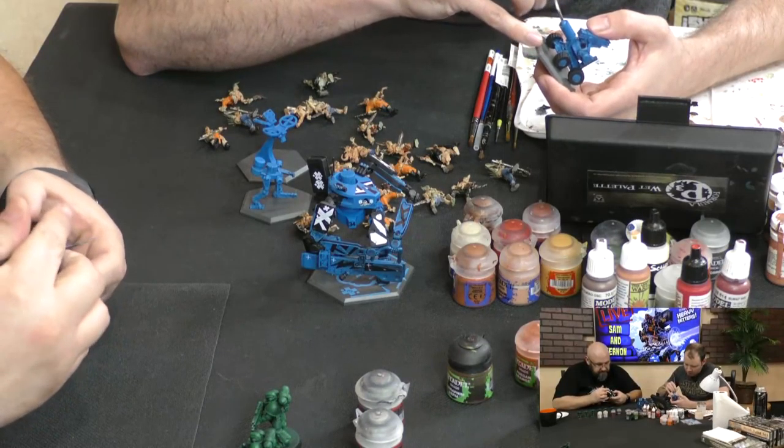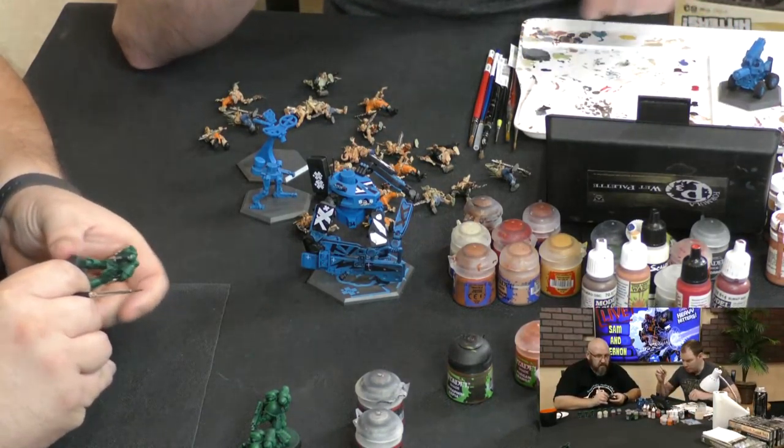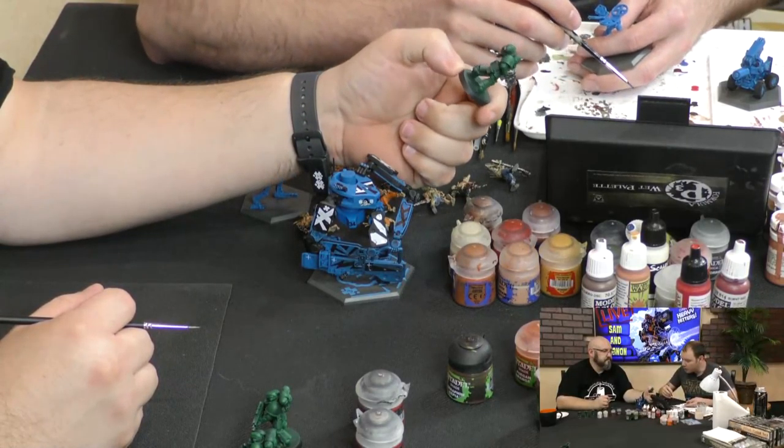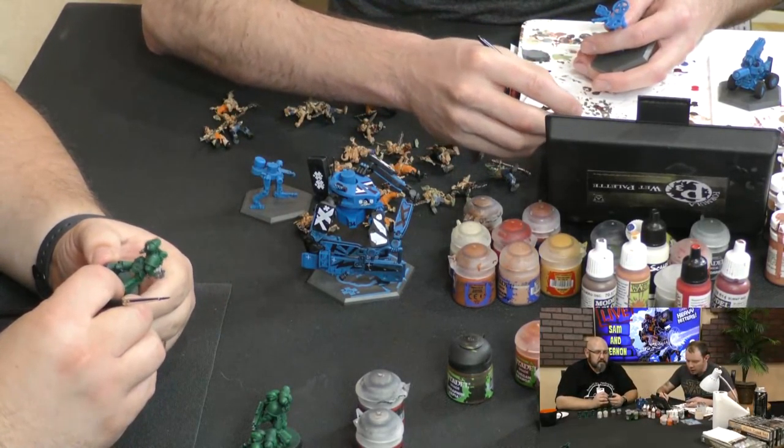I don't know what more I need to do for this one, so I'm just going to put it in there for now. Talk about the difference between, what do you think about the backpack? Painting plastic and metal. Huh.